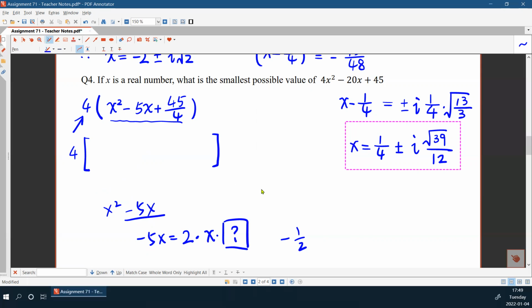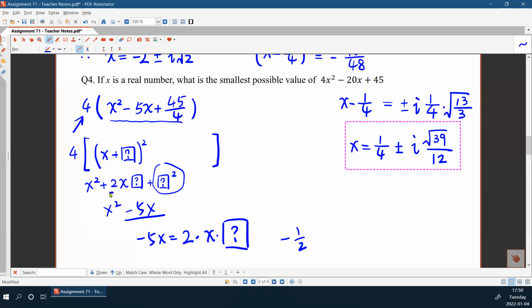So if you have x squared minus 5x, then what should you put here in order to have a binomial squared? Again, if you're not sure, you can just expand it, right? If you expand it, you will get x squared plus 2ab, which is 2x, then question mark, then plus question mark squared. Do not worry about this because we can subtract it.